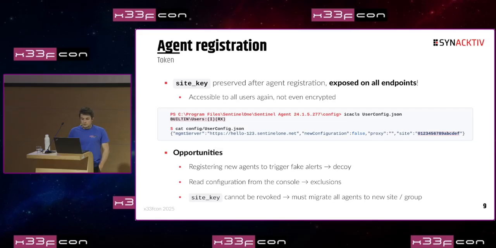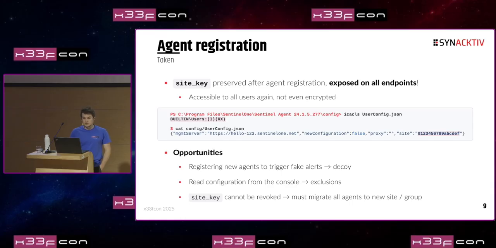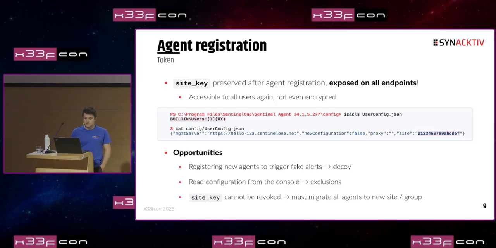This brings new opportunities. The first is to register new agents to trigger fake alerts — in case the blue team is on your track, you can register a new agent with the name of a machine anywhere on the information system and trigger fake alerts to decoy activities. Because you have registered a new agent, you can also download the configuration again from the console — a new way to access the exclusions. Critically, the sitekey cannot be revoked by administrators because it is linked to the container where you attach your SentinelOne endpoints in the console. To block attackers who had access to the sitekey, administrators have to migrate all agents to a new site to obtain a new sitekey and delete the old one.